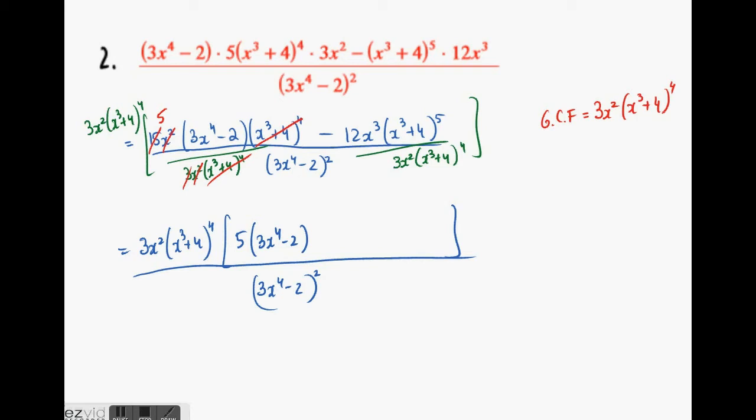So we just have 5 and 3x power 4 minus 2. On the other side, x squared into x cubed goes x times. 3 into 12 is 4, then that bracket cancels and we have an exponent of 1 because we subtract the exponents. Now it's a matter of simplifying the big square brackets in the numerator.